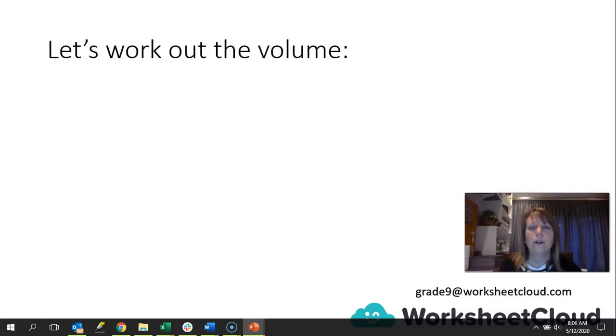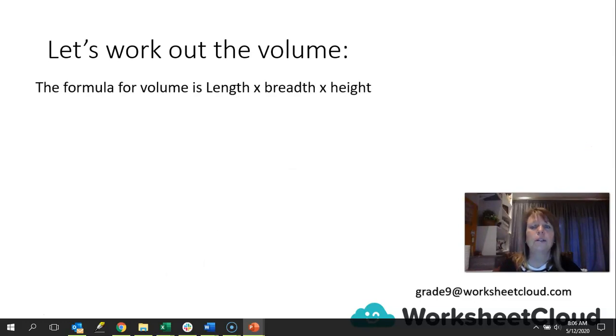Let's look at volume. Volume is actually a whole lot easier because the formula is length times breadth times height. And in a rectangular prism or a cube, we will know what the length, the breadth, and the height is. We might have to work it out like we did in the last one with Pythag, but we would be able to then still just multiply everything together. But this time, we've got centimeters times centimeters times centimeters, and that's going to give me centimeters cubed. Okay, we are multiplying three sides by each other, and whatever measurement they are, if it's meters, if it's millimeters, your answer is going to be in the cubed form.